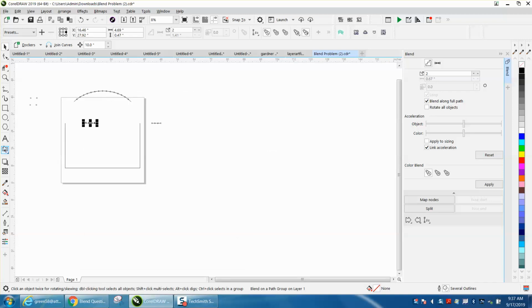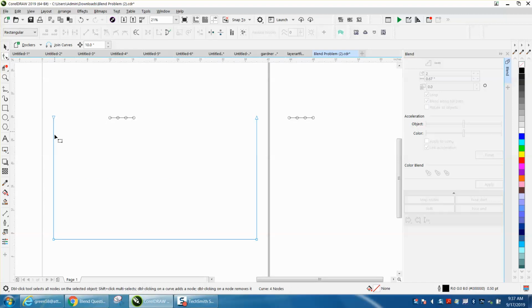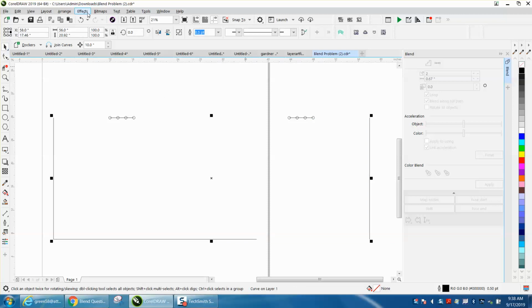We're going to do the same thing to the other two lines. I'm going to grab the shape tool, select both of these, right-click, and break apart. You can see the arrows going up. So we want the up arrow, hold down the shift, get the other up arrow, and nudge it over. This thing, we need to go to Arrange and break curve apart. This thing is 21 inches. We're going to call it 20, so we're going to do 10.